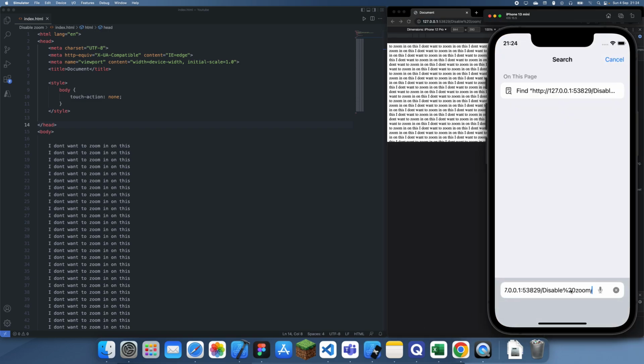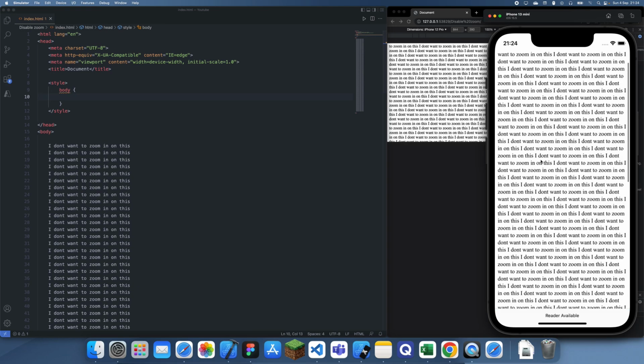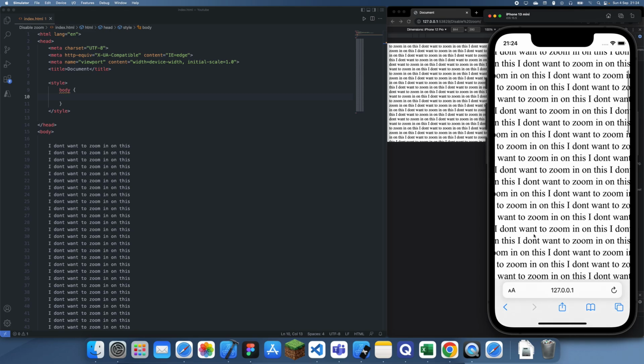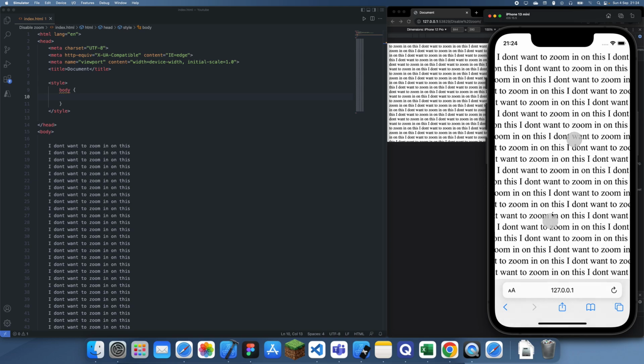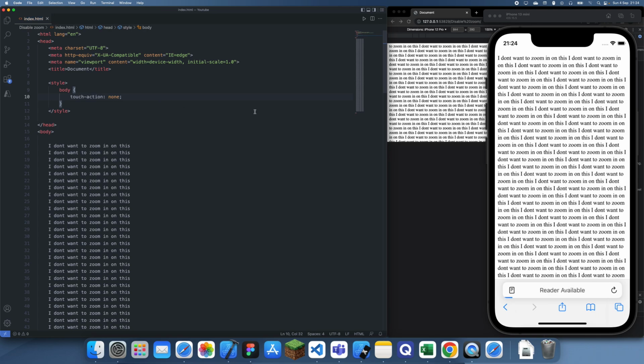Safari, and wait for this. Alright, so you can see, since let's just remove this for now, we can zoom in, and we can also pan around, which you don't want to be able to do if you're trying to create a realistic web app. So what we can do, very simple, is add this one property, and then it doesn't allow us to do that anymore, which is very good.